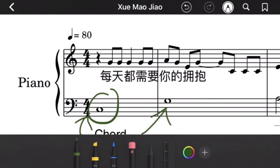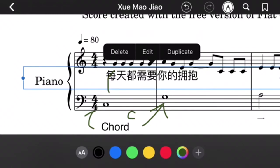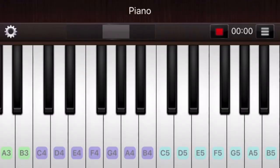Just play accordingly. Remember, your first chord is C, hit with nothing in right hand. C and then continue with your right hand. G G G G G A G E G, 每天都需要你的拥抱. No problem, right? I'll do it slower. So so so so so la so la so.